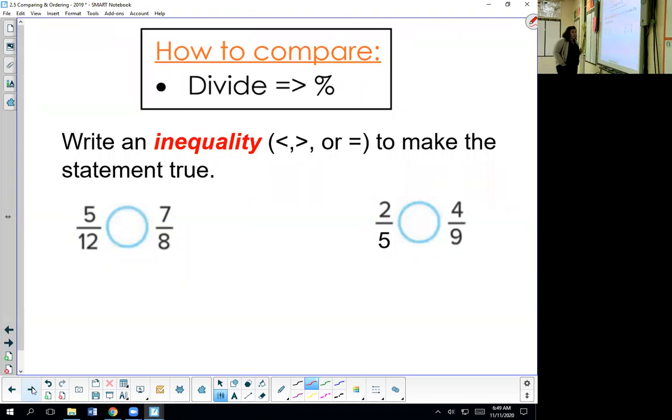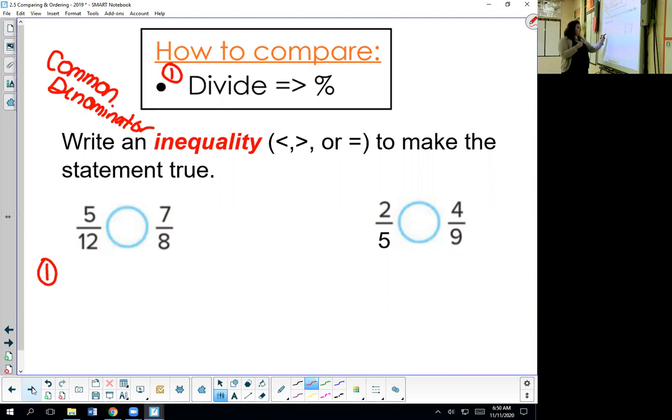So how to compare, you can divide. This is one way: divide, make it into a decimal, or you can have a common denominator. Personally, I like to make these into decimals. And again, I'm going to show you two ways. Number one is making them have the same denominator, so a common denominator. Does it have to be the least? It does not. So one of the ways you learned last year, in order for me to compare properly, is you have to have the same base or the same denominator.